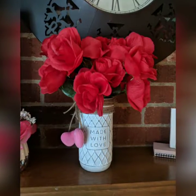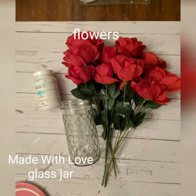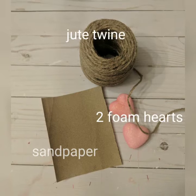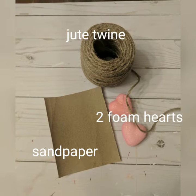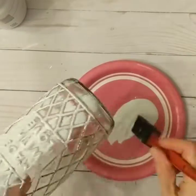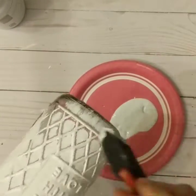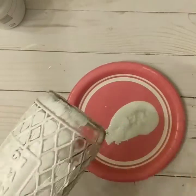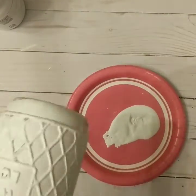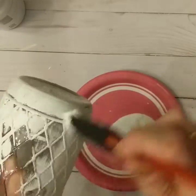And lastly, we'll make this Made with Love flower vase. You'll need the Made with Love glass jar, flowers of your choice, and some white chalk paint. We'll also use some sandpaper, some jute twine, and a couple of foam hearts from Dollar Tree as well. We'll start by giving our jar a good coat of the Waverly white chalk paint. I tried really hard to cover all of the glass. Since I was going for more of a farmhouse rustic look, I didn't worry about it looking nice and neat.